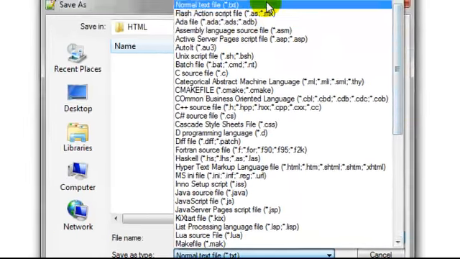Now once you've selected all types, you're going to come down here, name this whatever you want. Most people will name this index.html, and you go ahead and save.